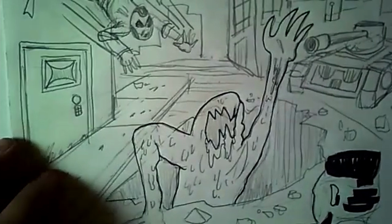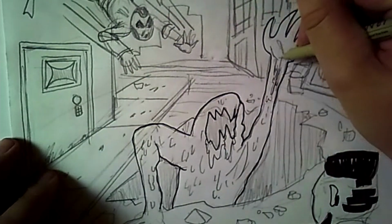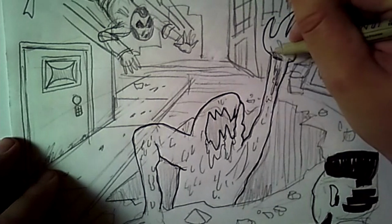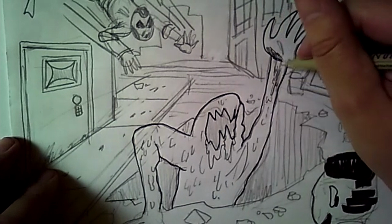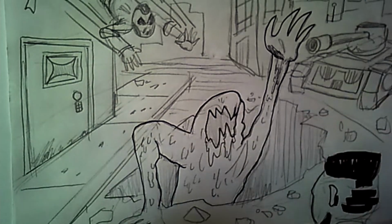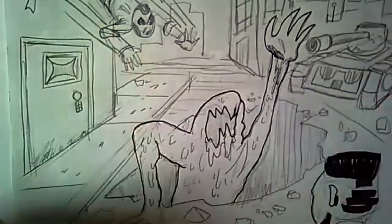From here, we could go ahead and add in any kind of little cross-hatching detail as well. The 01 is great for little cross-hatching, little sweat marks, details, hairs, shadows, all that kind of thing. And lastly, we could set up a lot of the big black areas with a Sharpie or a brush pen.